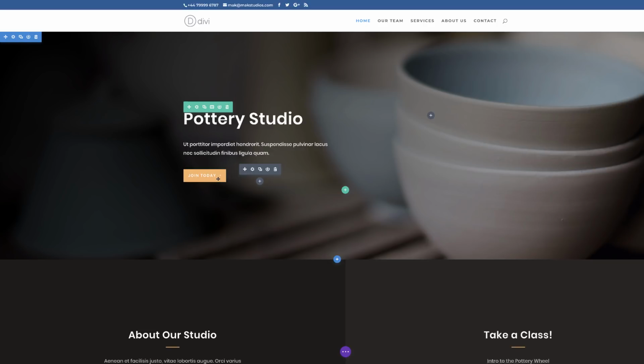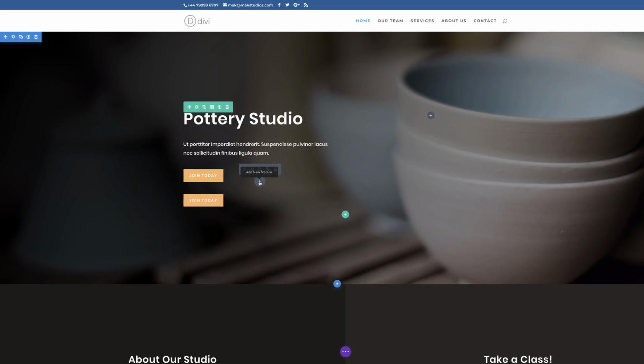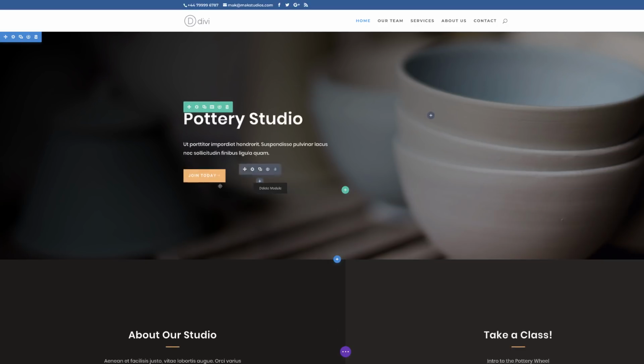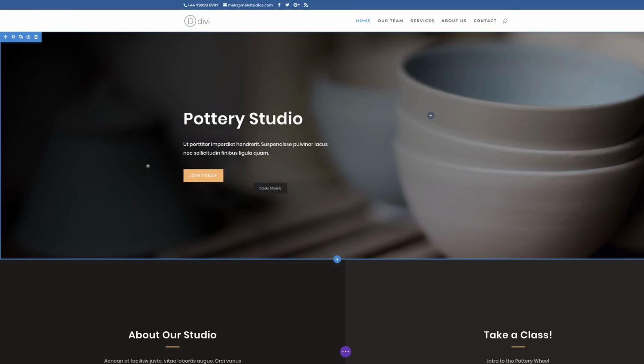Right now, my mouse is over this button. I'm just going to hit Command C. If you're on a PC, it's Control C, and then you want to hit Control V, or Command V if you're on a Mac. So you can see here, I've just done that copy and paste. And if I need to undo that, the command is Control or Command Z, like that. So now we've just gone back to that. These are keyboard shortcuts that you can use to improve the workflow of your designs.